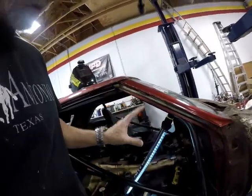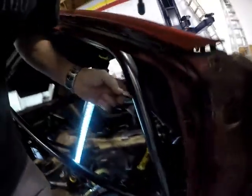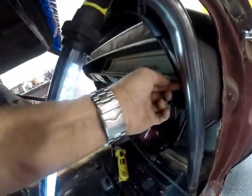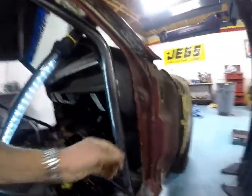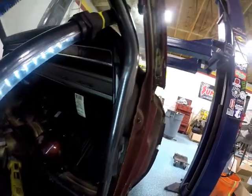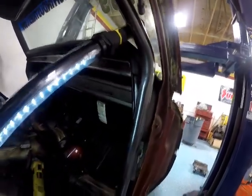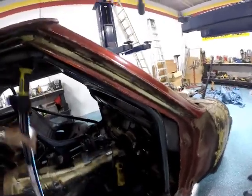Well, we're on the passenger side. What I had to do was a little modification to my dash. I don't know if you can see that little bit of a gap that I got, because the dash curved out. So this was bumping the dash and not giving me a straight gap up through here. Now it's bumping the pad. I'm fine with that because I have my gap. So that bar's tacked in. So we're gonna go to the other side.